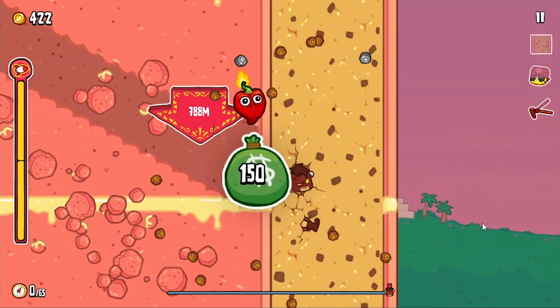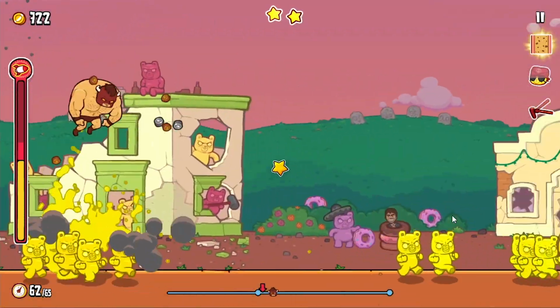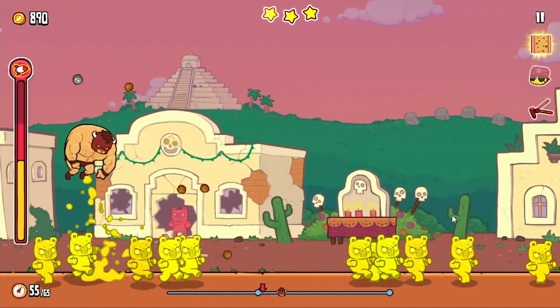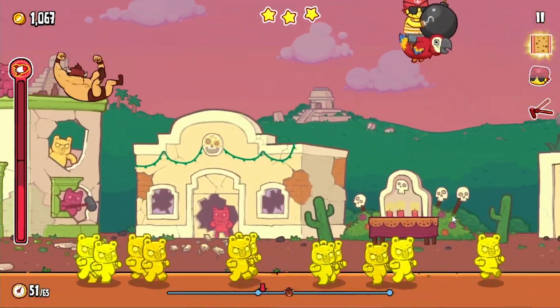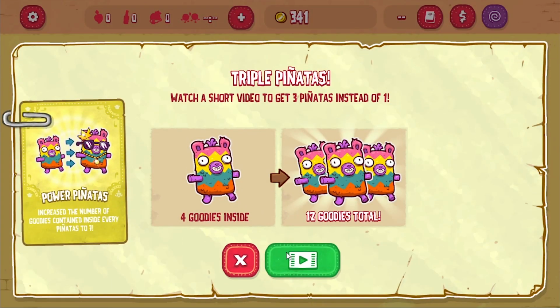The worst thing about the piñata system is that they are tied to an ad viewing scheme where you could get 1 piñata now or 3 if you watch a bunch of advertisements first. The ad server didn't work for me back in the day and it still doesn't work now, so I'm stuck with the bare minimum either way.